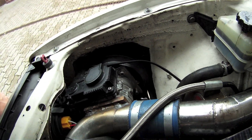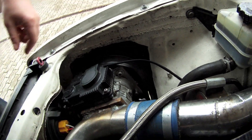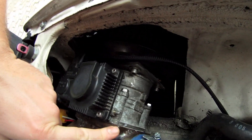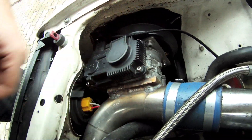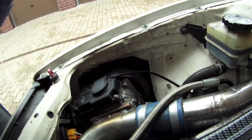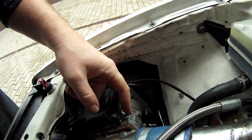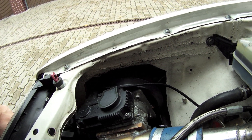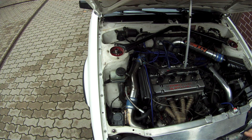For installation, you basically need to create two mounts. This plate right here is a mount that allows you to install the cone filter. On the other side, you also need one to attach the throttle body to your piping. I had to cut a little bit of the chassis to fit the cone filter, and as you can see I also used a screw to fully close the bypass valve so it holds pressure.